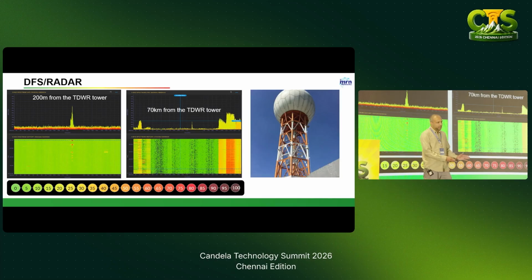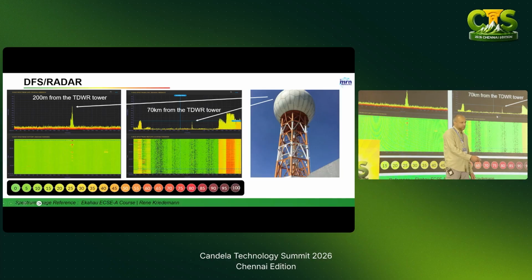Now, sometimes in 5 GHz, you need to be aware of radar. Wi-Fi can operate in DFS frequencies, so you need to watch for DFS events. Here you can see a terminal Doppler weather radar. The left-hand side is about 200 meters away from the radar.